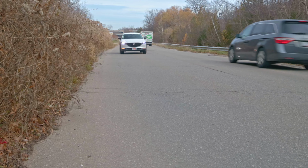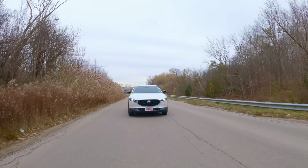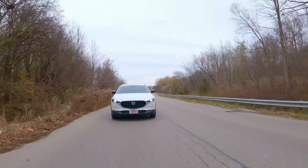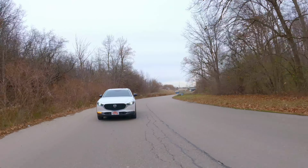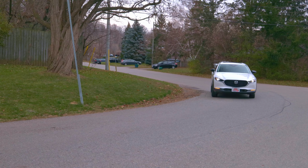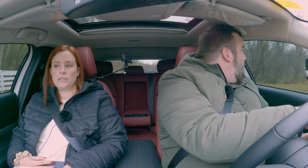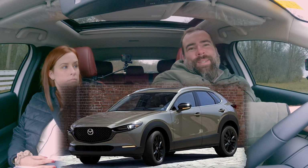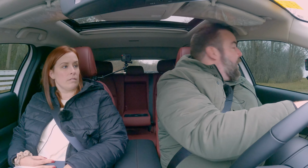So, question, what trim level is this? Are we sitting somewhere in the middle? So this is the GT Turbo. This is one from the top, because they have a new trim level for 24. And I'll be honest, it just looks like a couple aesthetic things, like a paint color, that don't matter to me, but someone might like the sand color that they give in the top trim level. But to me, this is the top trim, the GT Turbo.